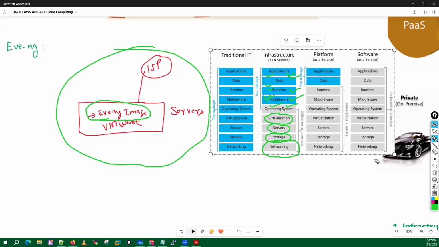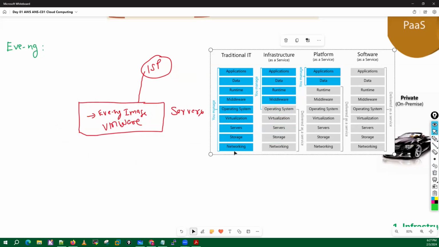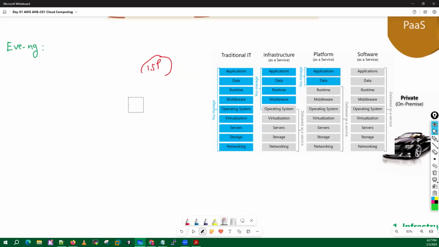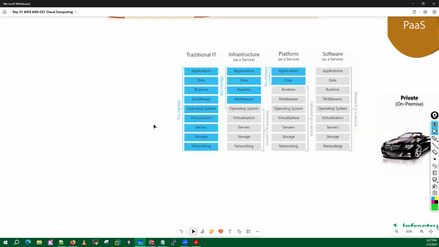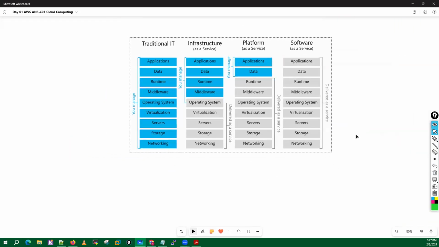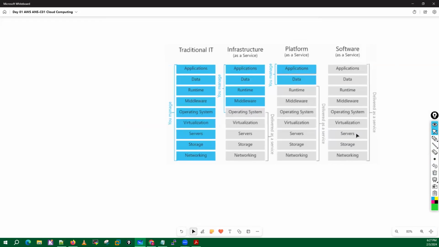Let me go a different way, because I want to explain this properly. Let me take a different example. Keep this picture in your mind.